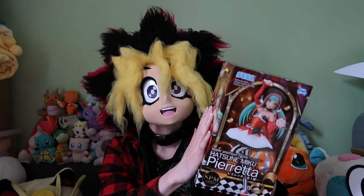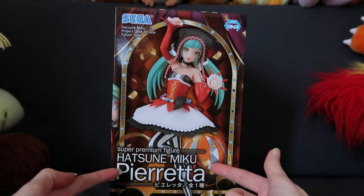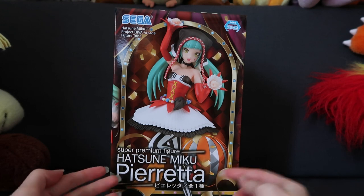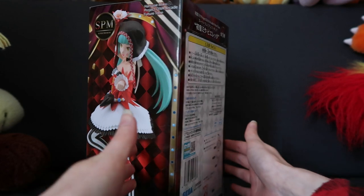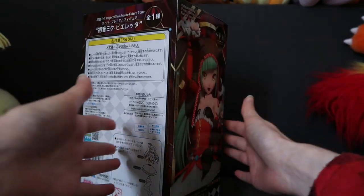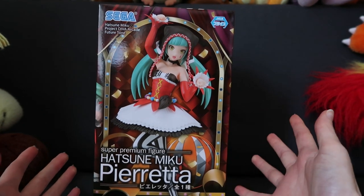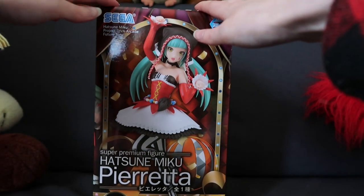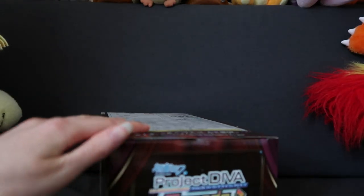Let's unbox her. Here she is. This is a SEGA prize figure of the Hatsune Miku Pieretta version, if I'm pronouncing Pieretta correctly. SEGA prize figures are usually really good quality. I haven't obviously opened this yet, so we'll see how this turned out. This is a re-release of the figure. I've seen her online a lot and I've always been so tempted, but I never got around to picking her up. So Bryden surprised me with her. So let's open her.